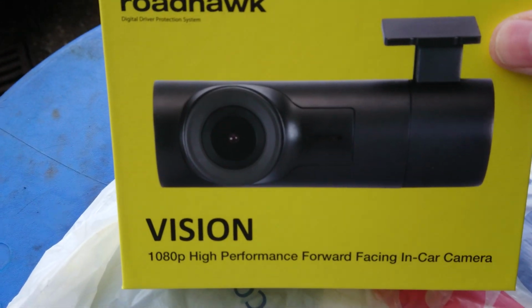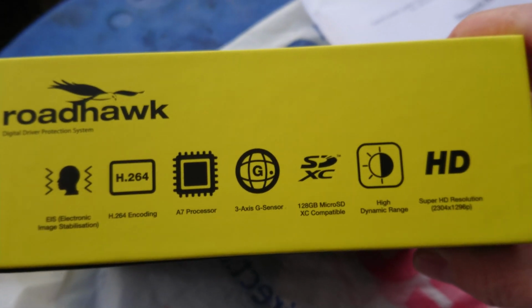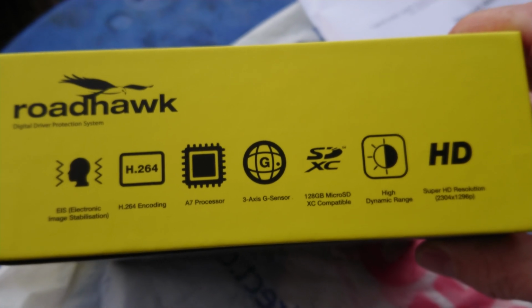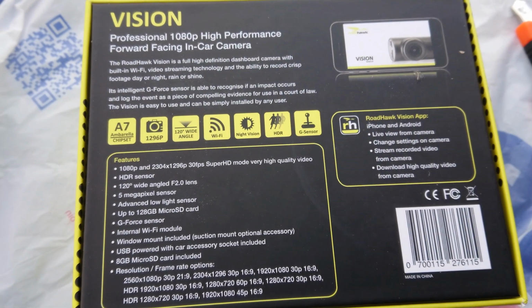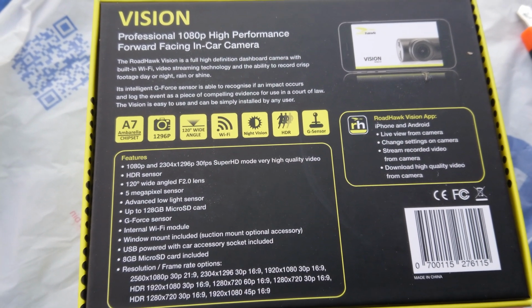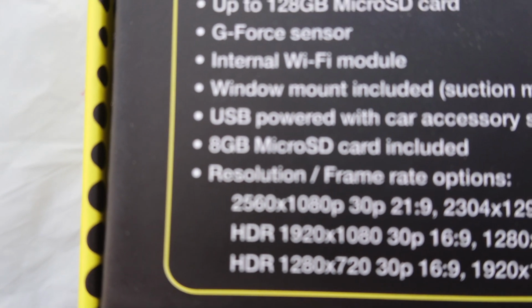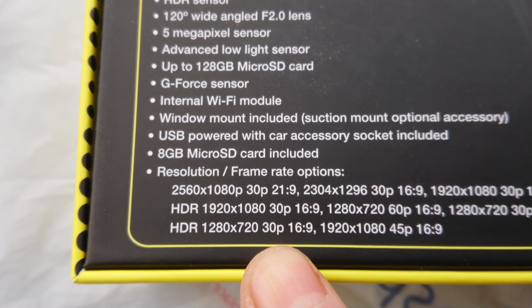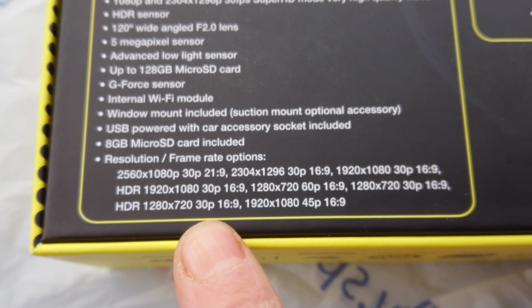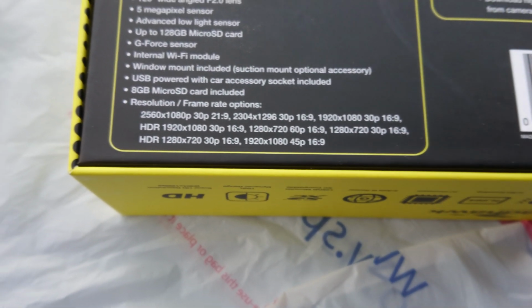It's one of the non-screen type, so there's no screen to watch it while it's recording, which makes no difference to me because you can watch it back on your phone. Even if you look right down here, it says HDR, and it must upscale it from 1080p.